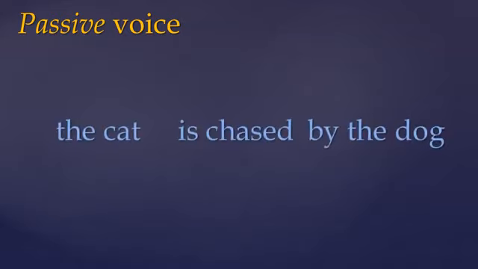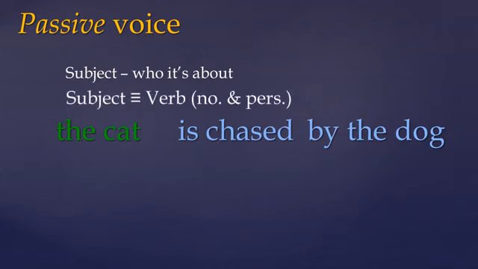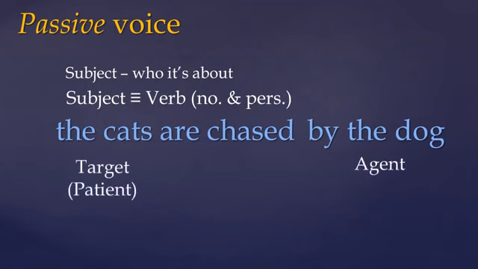When talking about the passive voice, it's useful to distinguish between grammatical terms, like subjects and objects, where the subject is who or what the sentence is about, and grammatically it's the noun with which the verb is in agreement, and semantic terms like agent and target, which is also sometimes called the patient. An agent actually does the action of the verb, and the target is the entity that endures or undergoes the action. In a passive voice sentence, the grammatical subject of the verb is the target of the action, and any agent is placed in a prepositional phrase.